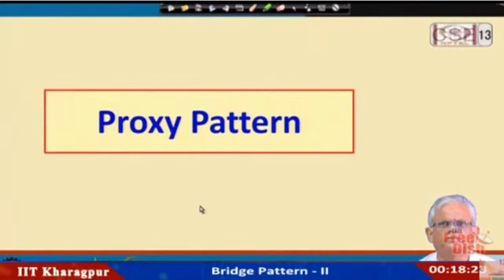Now let's look at the proxy pattern. The proxy pattern is also a frequently used pattern. One of the important things about this pattern is that we use this same pattern for various purposes.